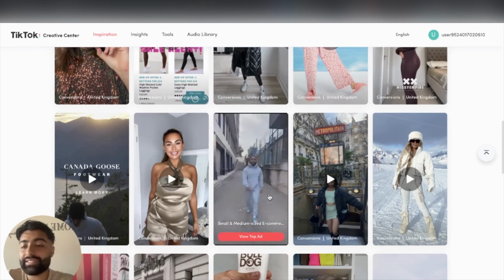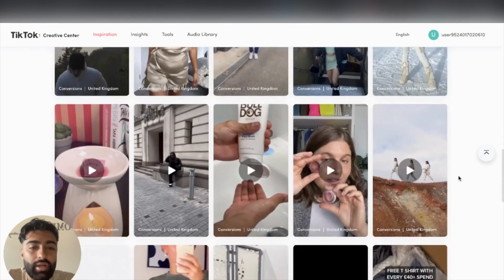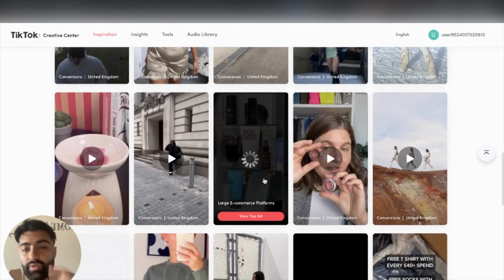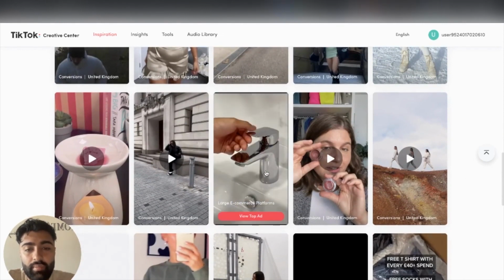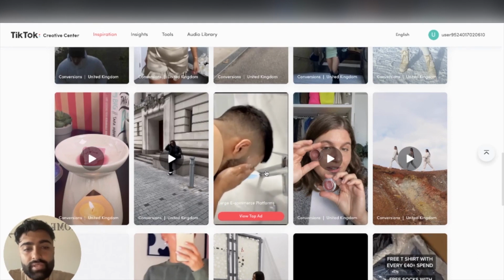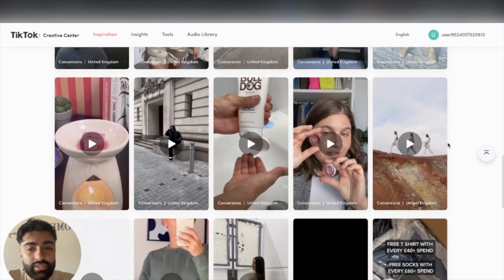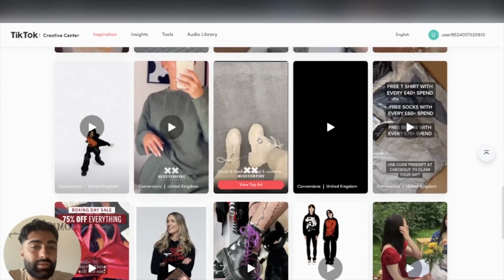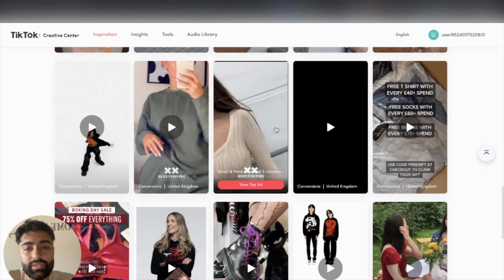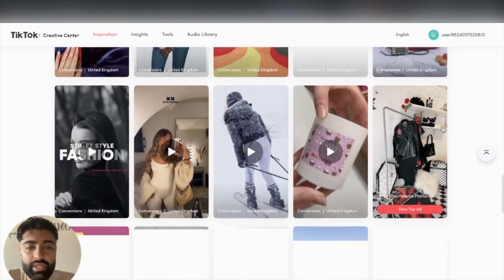You want to create TikToks, not ads. Things that people can actually engage with and show a bit of your product as well. So things like this work great. For skincare brands, day in the life is actually a great thing to record for TikTok. A lot of clothing brands are on lately, which is good to see as well, so a lot of influencers can collab with them. But again, it's just a starting point.